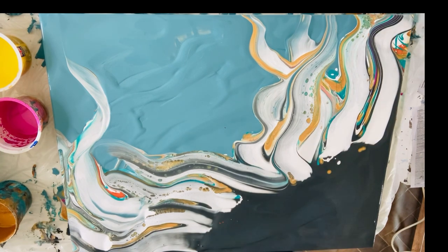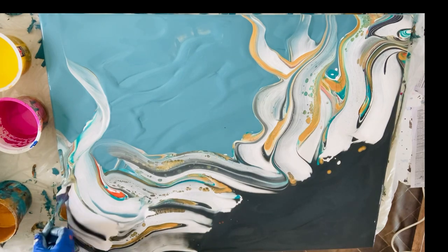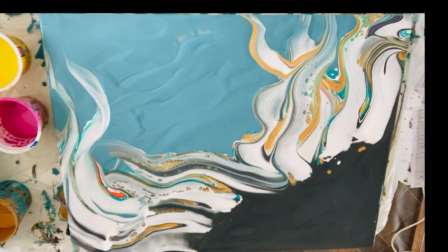So I'm just speeding this part up a little bit for you, and I shall be back shortly, so look out for that metallic green and blue green by Pebeo as it makes its way up the canvas.